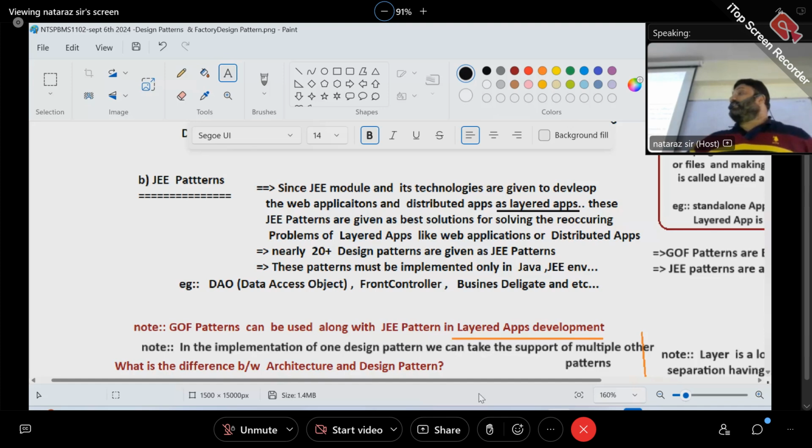On the other side, a layered application is like a 3 BHK or 4 BHK flat. For every activity, a separate room. Bedroom, only sleeping will happen. Kitchen, only cooking will happen. Hall, only meetings will happen. Right, guys? Reading room separately, workout room separately, dining room separately. All are integrated again. That is called a layered application.